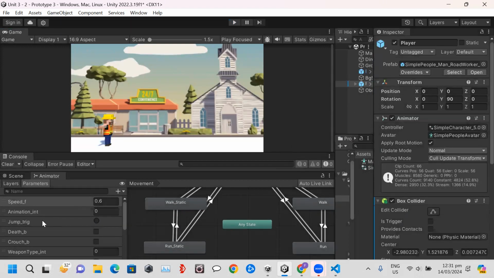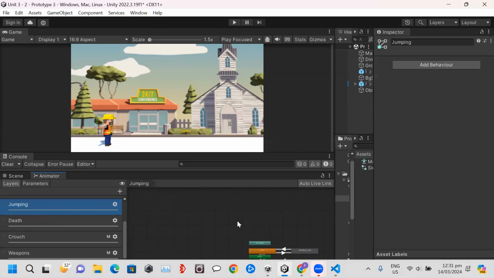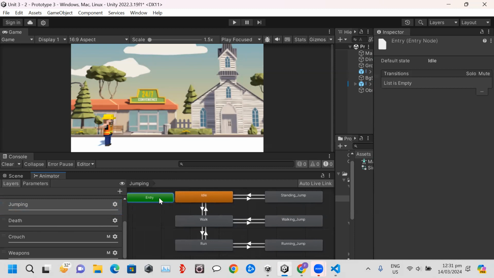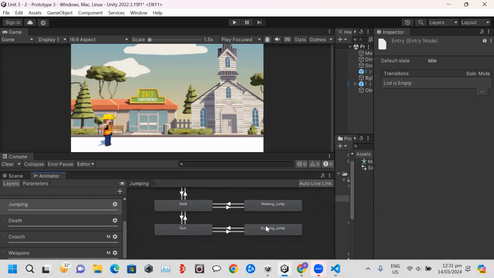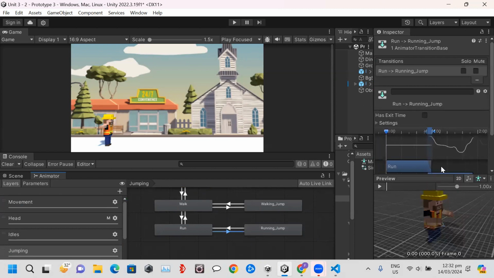It also moves. Let's jump. We are concerned with this one, right? This is the jumping. And the transition for it is this jump.